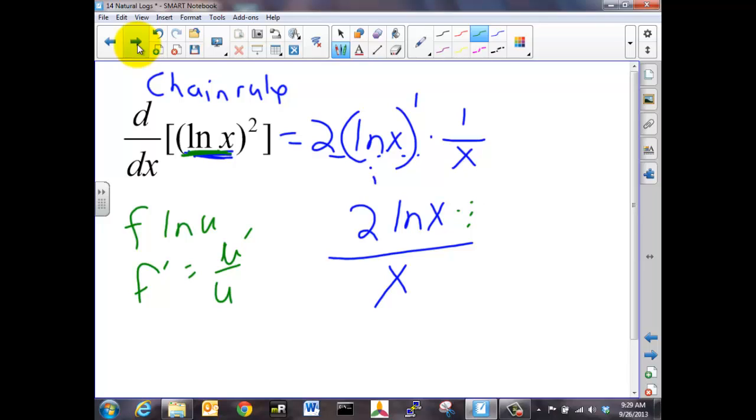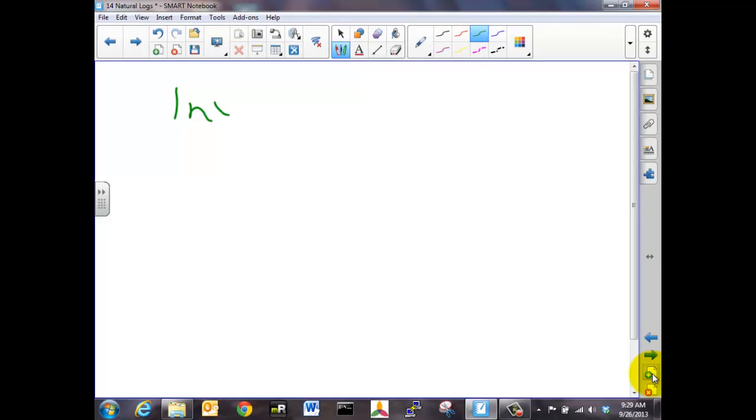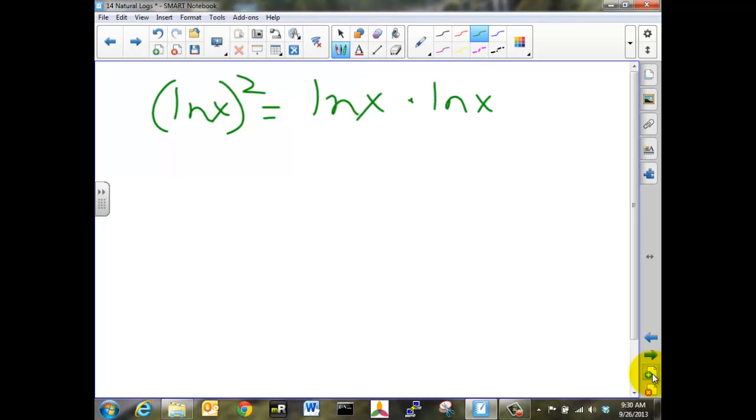All right. Okay, let's chase this a totally different way here, Connor. What's another way to think of ln of x quantity squared? That's the same as ln of x times ln of x, right? All right, so let's take the derivative of this using the product rule. So it's first times derivative of second, 1 over x, plus second, which is ln of x, times the derivative of first, which is 1 over x, right?